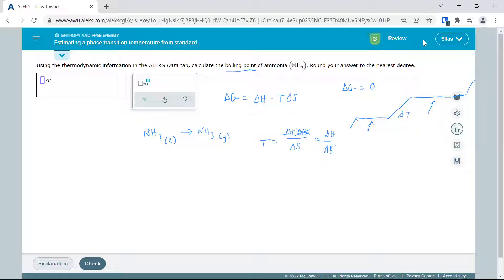So now we're going to solve for delta H, which is that sum of the products minus some of the reactants. We don't have any, it's all one-to-one because we're just doing a phase change. So we're going to do our products, which is negative 45.9, and we're going to subtract our reactants, negative 69.5. And we're going to get 23.6 kilojoules per mole.